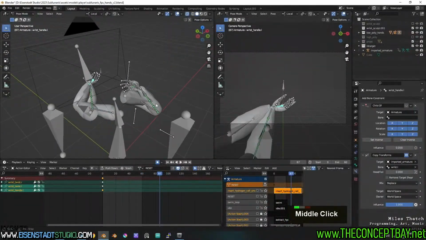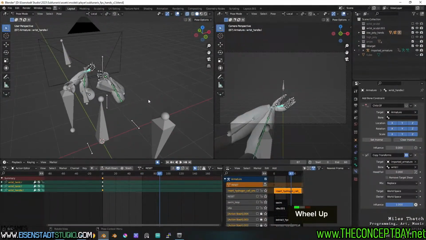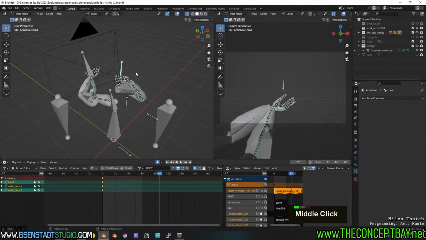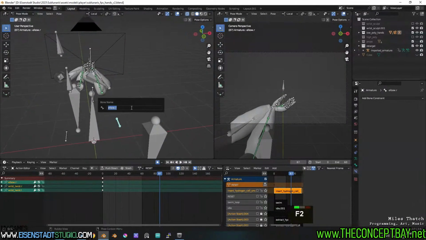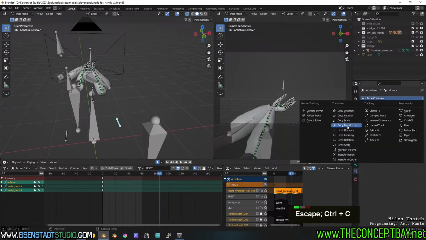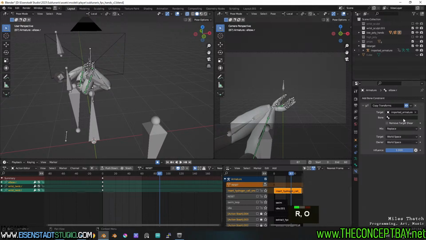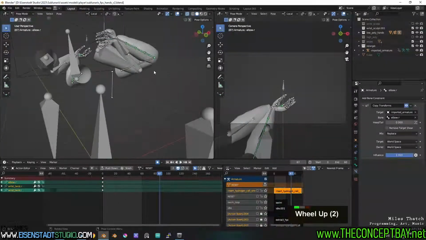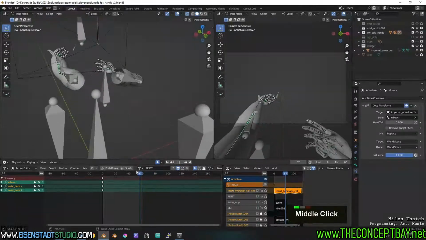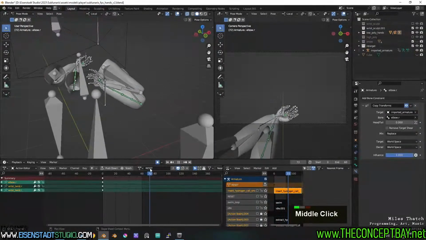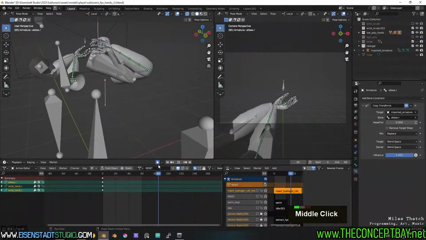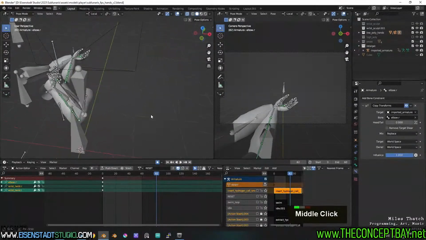You know what? I think the elbow bones should be baked as well. What is this? Head, control, elbow R. Okay. Elbow right. That's curious.